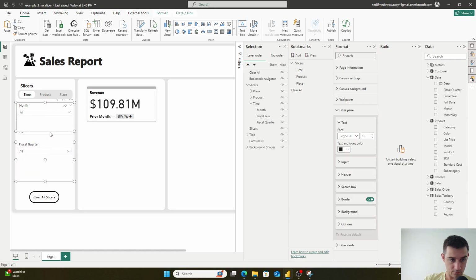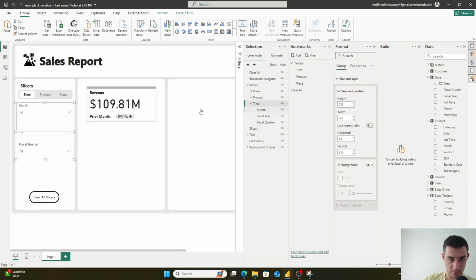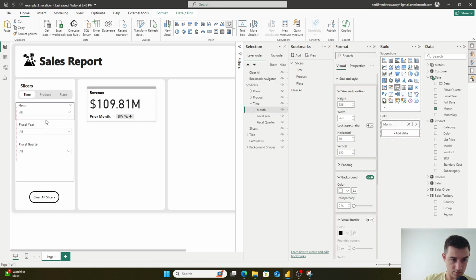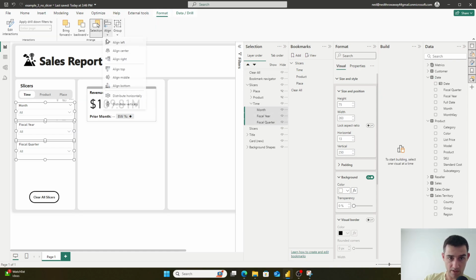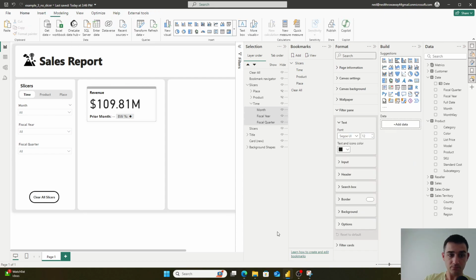All right, and I don't like the way this one looks, so I'll select my month. And let's go there. And then we will control-select these and align them center. Format, align, align center.